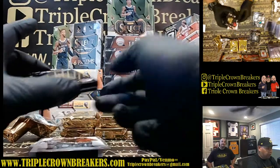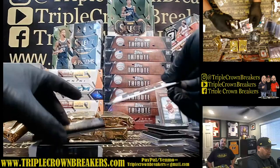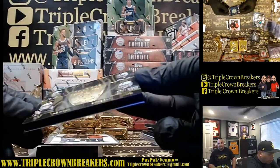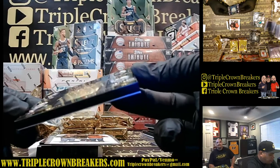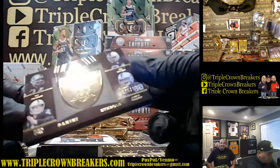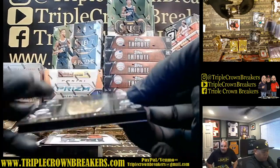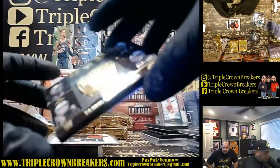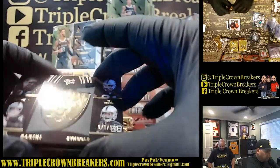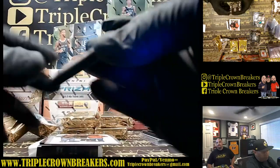Your other shield. Bam, this is an Oakland hit. Oh, my goodness. This is nice. For the Raiders, you got Bo Jackson, Derek Carr, Amari Cooper, and Tim Brown. 76 out of 149. Wow. Panini symbols. Look, it's a little loose in there, okay? Just to let you know. Wow. Oakland Raiders, Justin C. What a sexy-looking card that is. So that emblem is a little loose in there. Who's got Justin? I just want to let you know that, all right, brother?